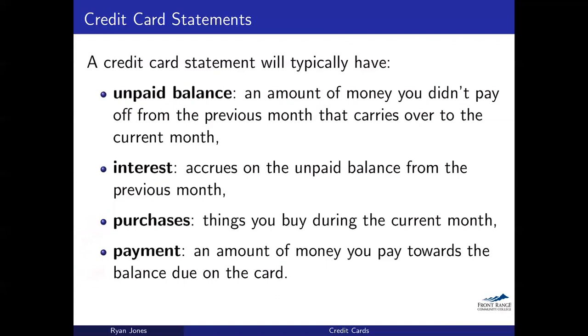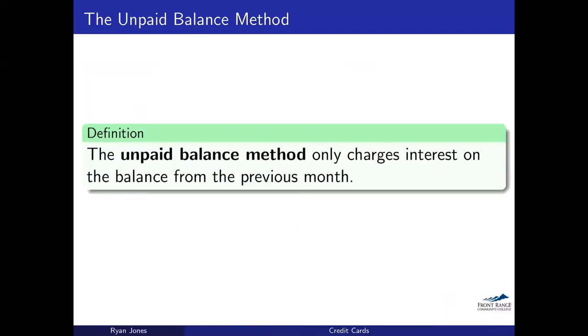So I kind of referenced this idea of this unpaid balance, and that being the most common method of sorts for credit cards. Let's actually look at exactly what that says. So the unpaid balance method, it just says that the interest that is charged to you, the interest that gets added to your account, it's only on whatever your balance was from the previous month.